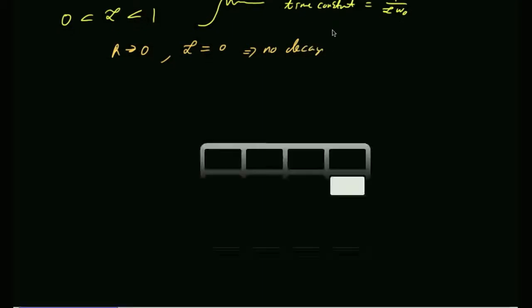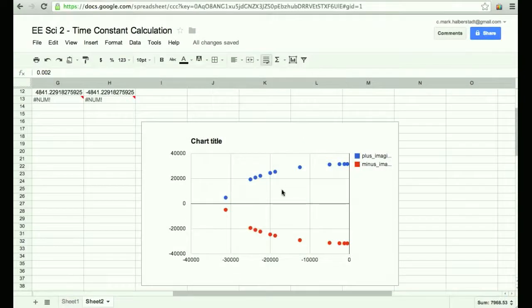Supposing it were somehow possible, so this is the real axis, this is the imaginary axis. So it looks like as my roots get closer and closer to this axis, the ringing gets worse and worse and worse. Is ringing good? Is that something you want in a system? It sort of depends. Sometimes you might want it, sometimes you might not want it. It's definitely a mark of an unstable system, though, and that's kind of the point that I want to make.